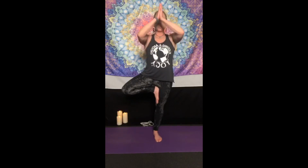Just avoid the knee. You don't want to put your foot right on your knee joint because your knee is not supposed to move that way, right? So come either right above or right below the knee, or keep the foot on the ground. So find your tree, find your stillness, find your focus. Now we'll grow the branches of the tree nice and tall.